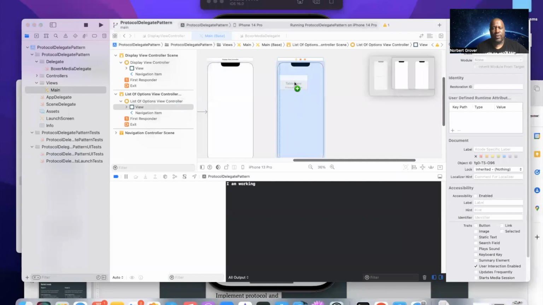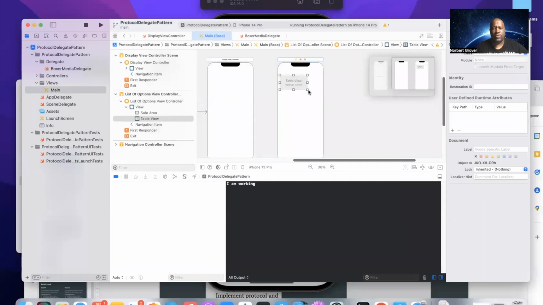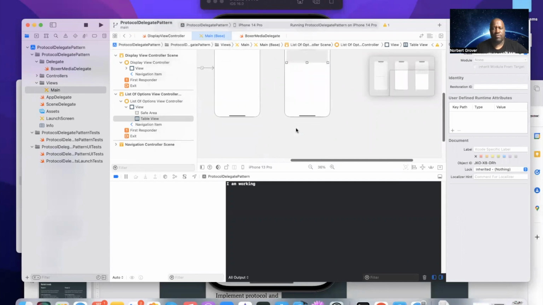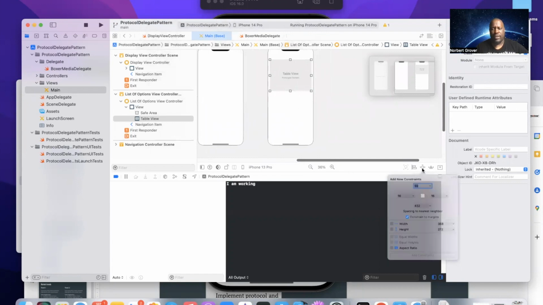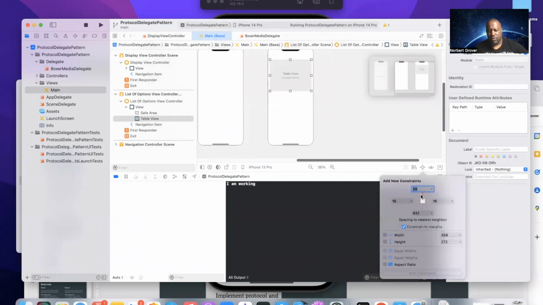So I'll go here and I have a table view. And of course, I'm going to come back to show you how to do this in VC. Okay, so I'm going to go ahead and add the constraints on here. I'm going to be quick about it. Right, I'm going to say 0. I'm going to say 20 here, but 0 everywhere else.